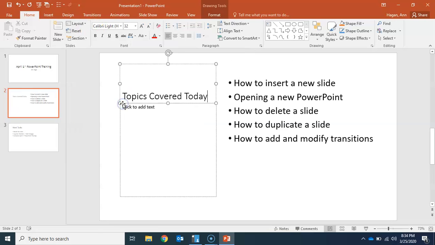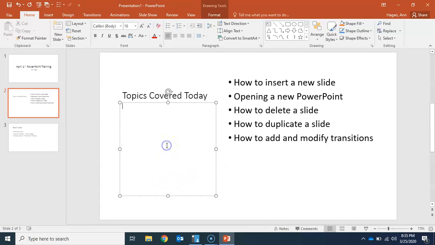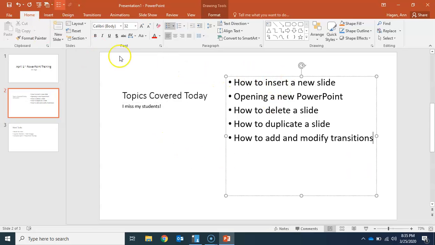Let's see what it looks like. Voila. I've got my title here. I've got my bullet points over on the right-hand side. And over on the left, I could add another caption like, I miss my students, right? So remember, from the Slides section of the Home tab, you can change your layout, okay?